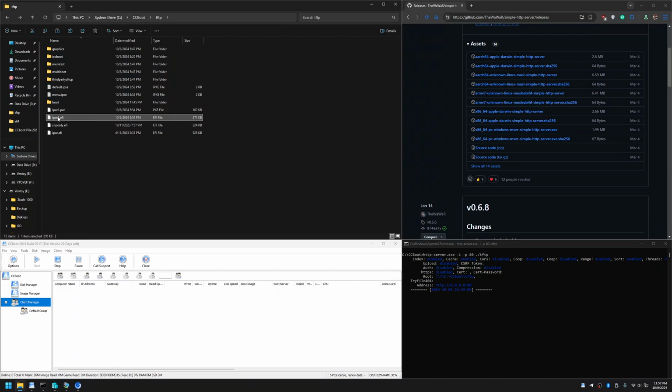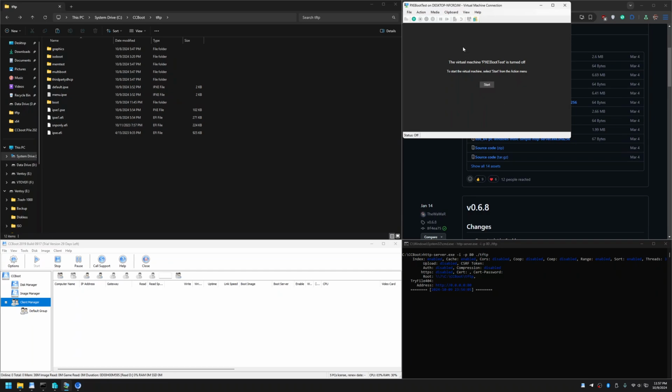This one will be using this IPXE 1.EFI for installing the Windows to the CCBoot image, while the others are used for booting into secure mode, sorry, secure boot UEFI or in legacy BIOS. So this one will be used for installing the Windows in legacy BIOS, while this one will be used for installing the Windows in UEFI BIOS. And for computer, I'm going to be using a Hyper-V machine, but this will work with physical machine as well.